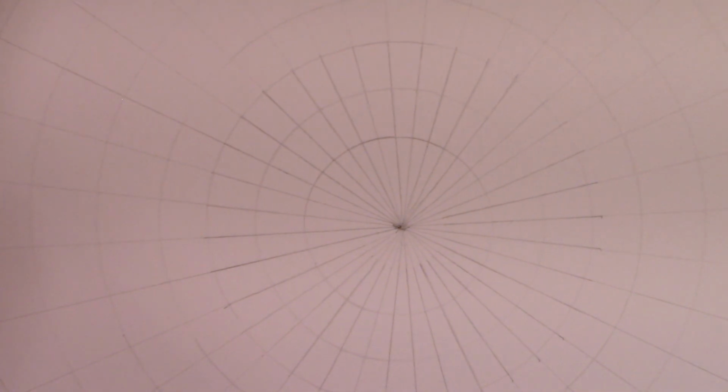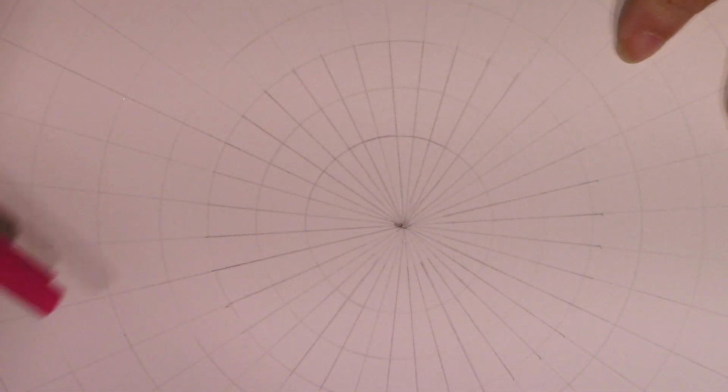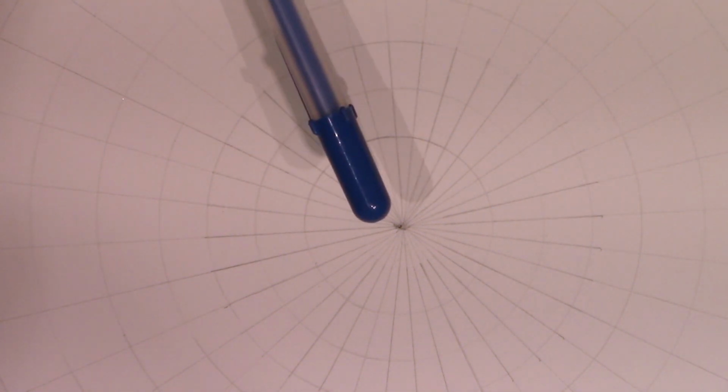Now the first line, or the first one, is the most important one, because you use that one to sort of follow with the rest of the colors. So I'm going to start with a nice dark color so you can see it really well. I'll start with this blue.